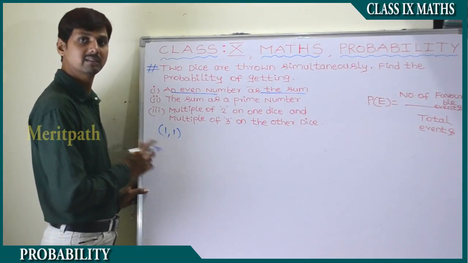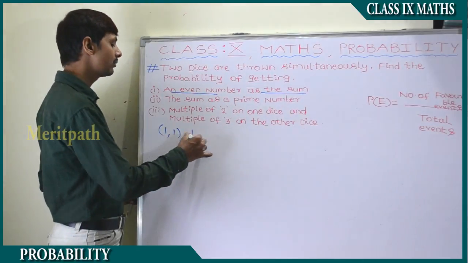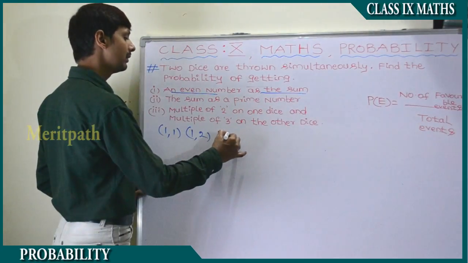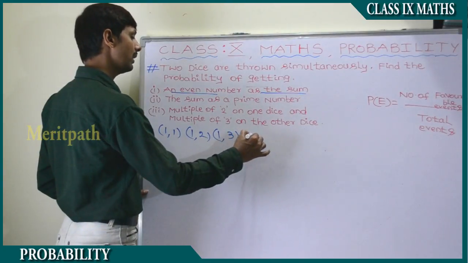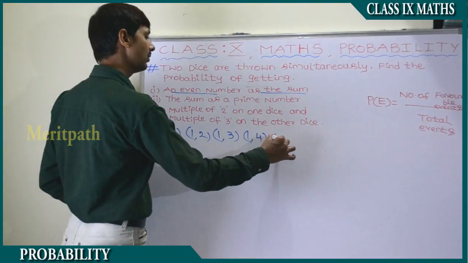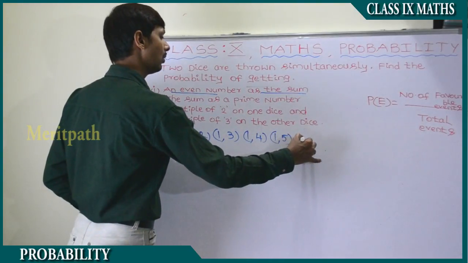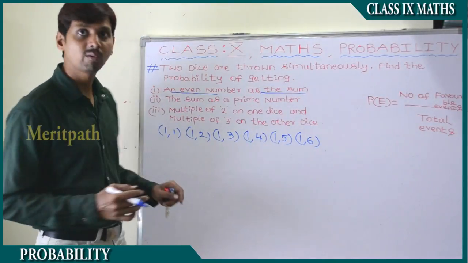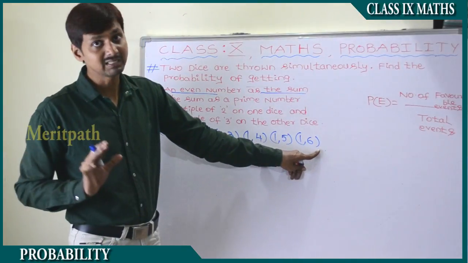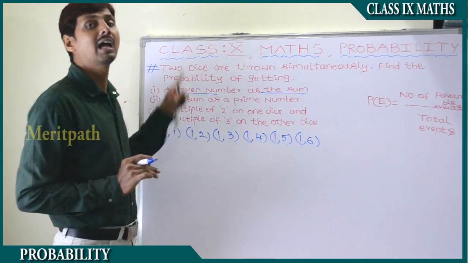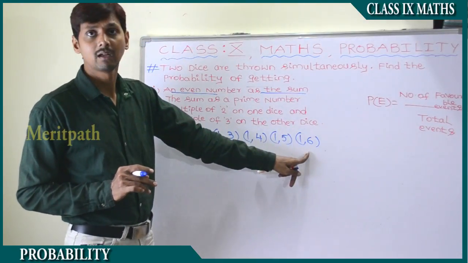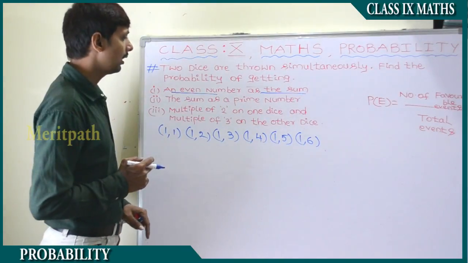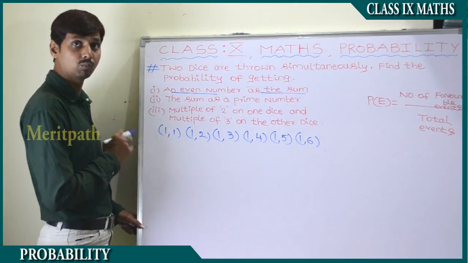It's together. This is an event that can occur. On the first dice it is 1, and on the second dice it may be 2. It can happen: first dice 1, second dice 3; first dice 1, second dice 4; first dice 1, second dice 5; and first dice 1, second dice 6. So there is no other possibility, as there is no way to get 7 on the second dice. So one set of events is completed, starting with 1 on the first dice.